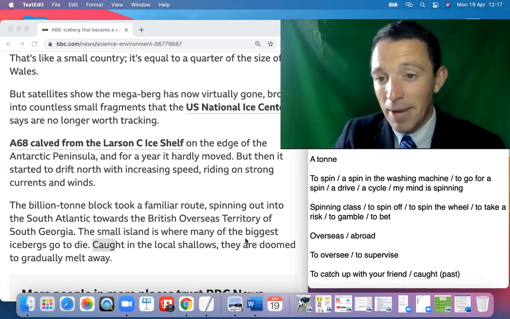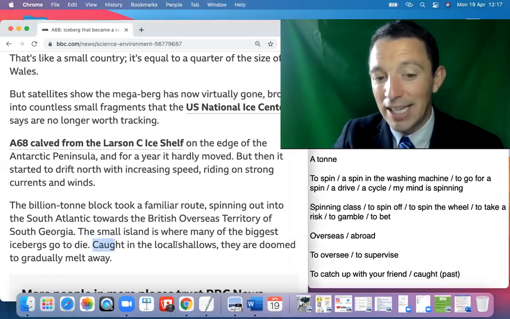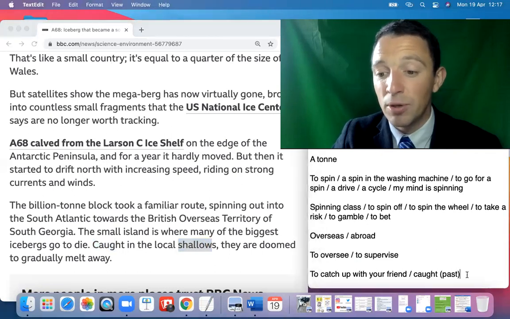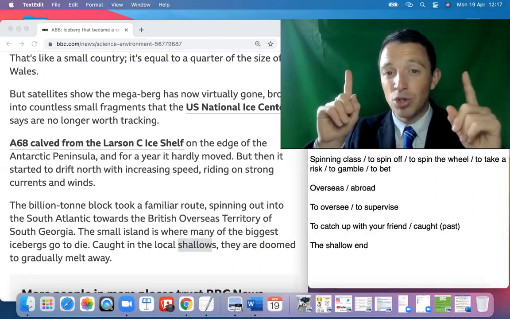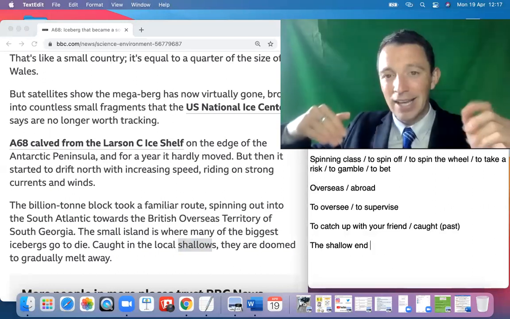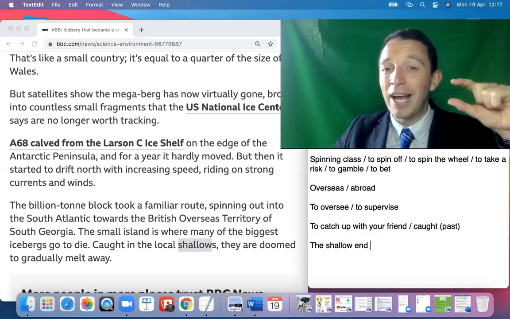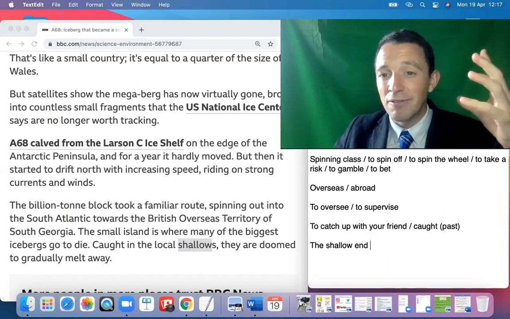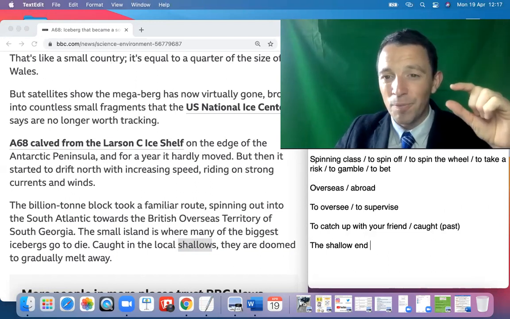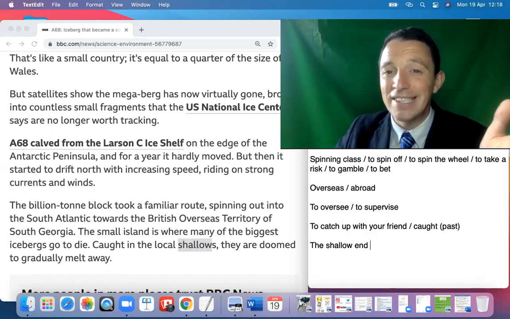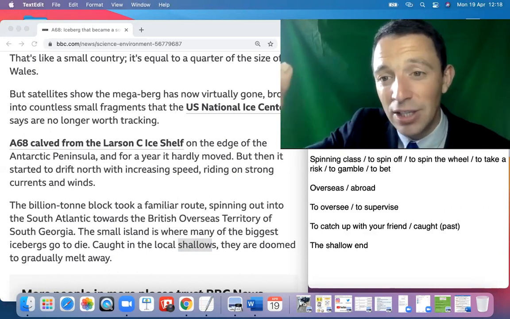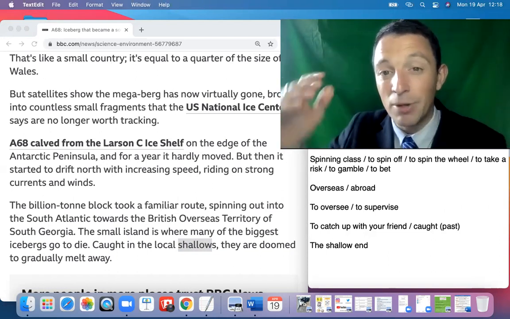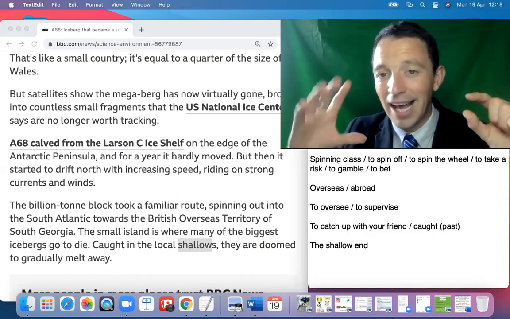Shallow, for me, is very important vocabulary as well. It's an adjective related to the swimming pool, and we say the shallow end. So in the swimming pool, you have 2 ends. You have the deep end and you have the shallow end. So the shallow end is the small end. It's an adjective when something is very shallow. It's related to water, for example, the sea. When you enter the sea, it's very shallow, but as you continue, it gets deeper and deeper and deeper. So that's the difference, shallow and deep.